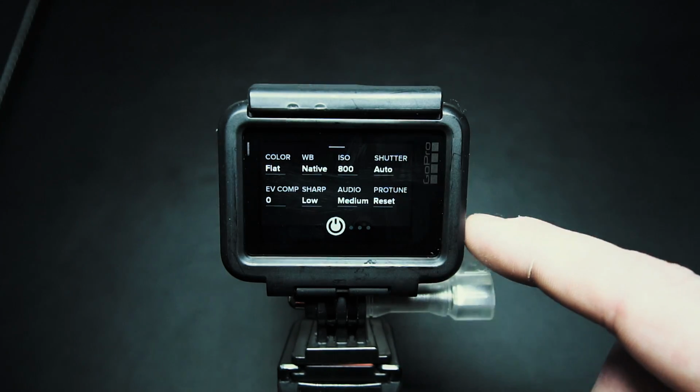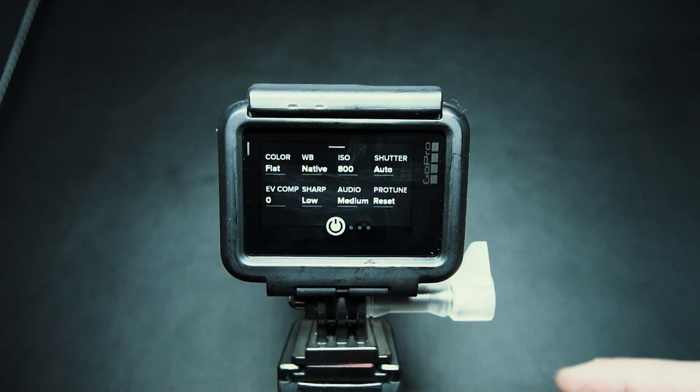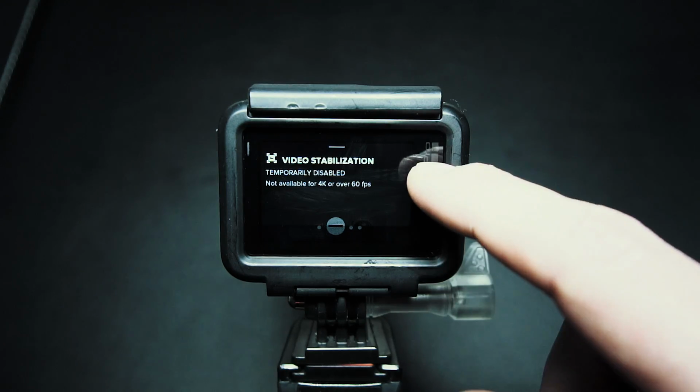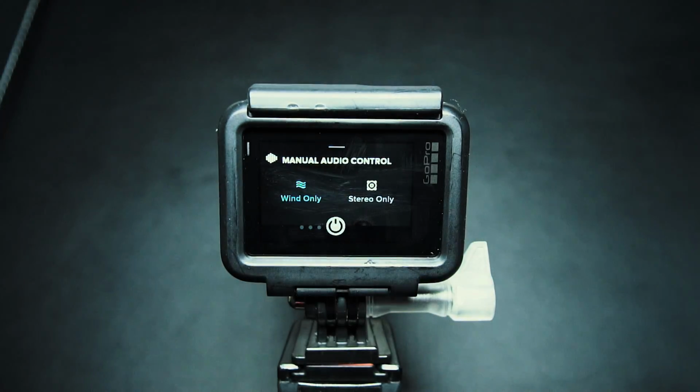Your shutter speed is going to be set to auto. Your exposure value compensation is going to be set to 0. Your sharpness is going to be set to low. Audio at medium. And then when you swipe left again, video stabilization is off. Auto low light is off. And your manual audio control is going to be set to wind only.